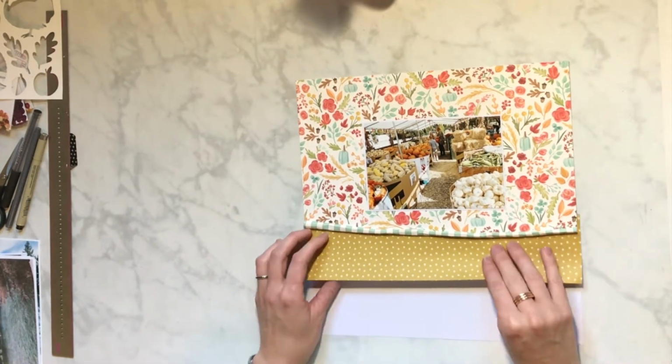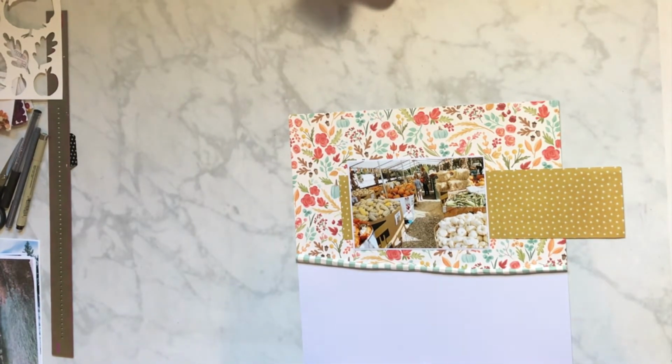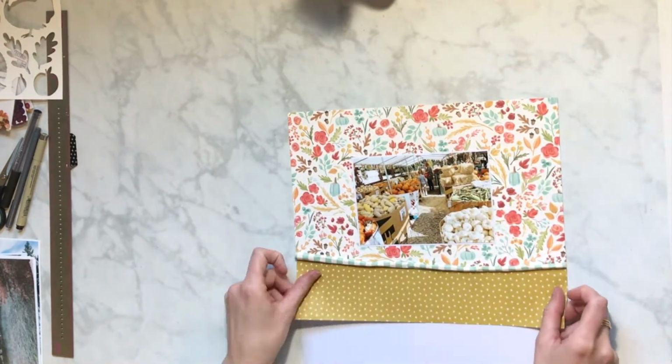So I know I've said this, I'm going to say it again. I almost never have a full idea of what I want to do on my layouts when I start. I just sit down and I go, okay, what do I feel like doing? And it works for me, generally. Sometimes I find that if I'm in the groove of creating layouts and there's not a lot of craziness in my life, which, who doesn't have craziness in your life, so if I have time to think about things throughout the day and think about what kind of stuff I want to do and how I am going to get inspired, I usually can come up with these things a lot quicker. Right now I'm sitting here, looking at it, and I'm not really sure.